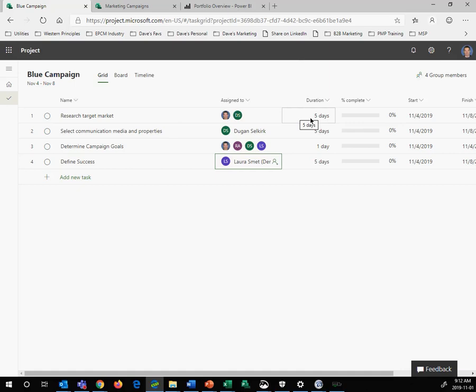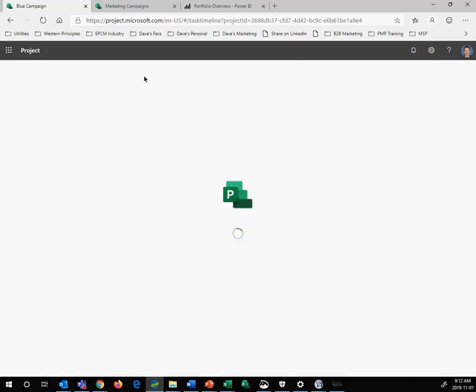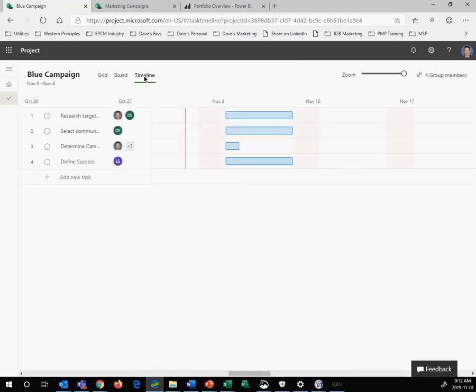And from here what we do is say, well, this is all interesting and nice, but I really need to build out a picture to show the vice president so that the vice president understands how is this project actually going to happen, how is this marketing campaign going to get off the ground. So we come over here to the timeline view. And in the timeline view, it's really easy to organize your activities. So the first thing we need to do is determine our campaign goals. Well, I just grab the little handle here, and when I hover over it, my pointer becomes a hand, and I pull it up to the top. And the next thing I'm going to do is define my success criteria. So I pull that up to the top.